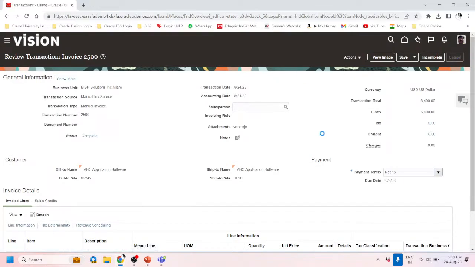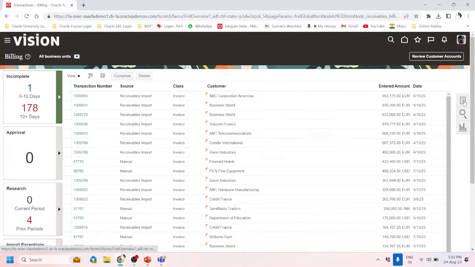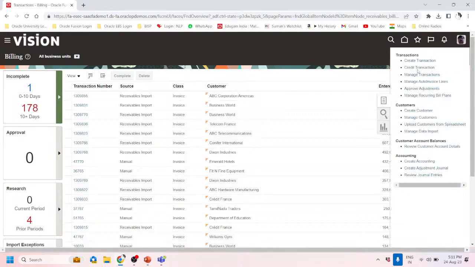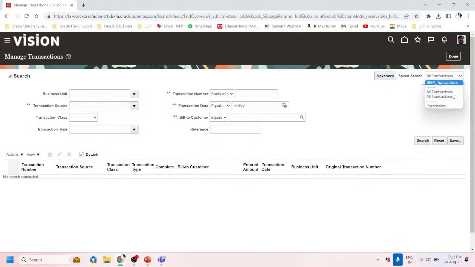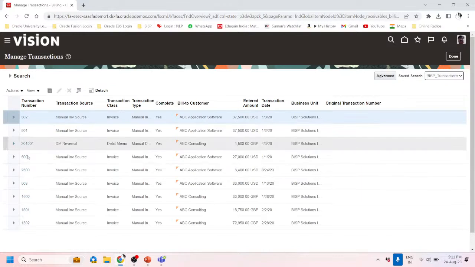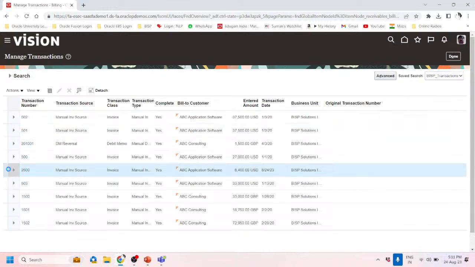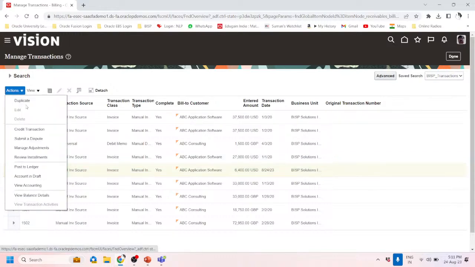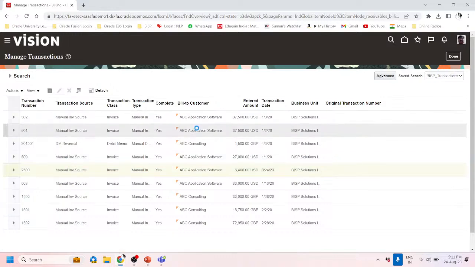Let us quickly create two or three more invoices to manage transactions. I will duplicate that same transaction quickly. Here we are. That is a manual source. Action, duplicate that.